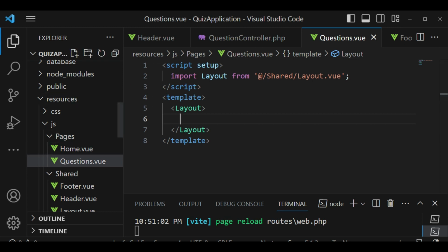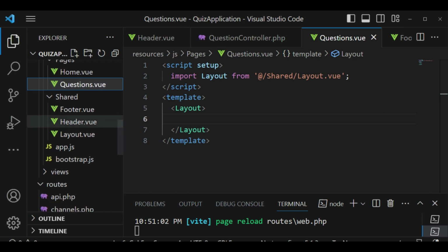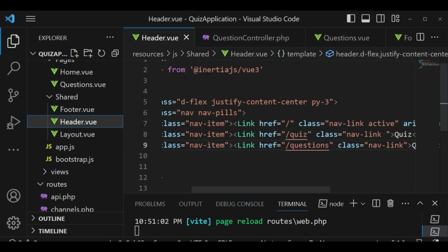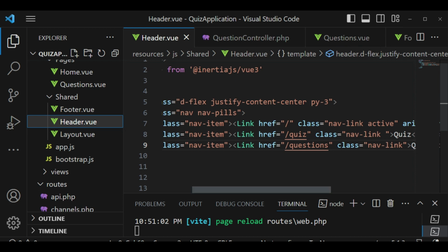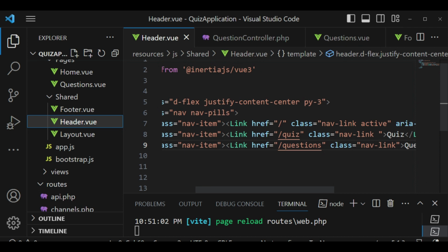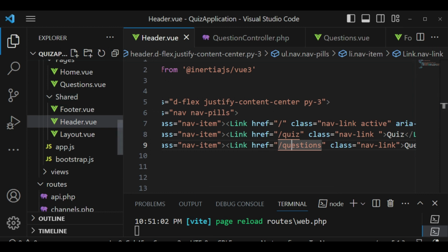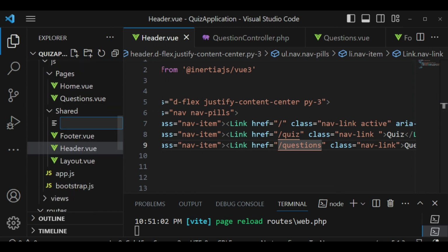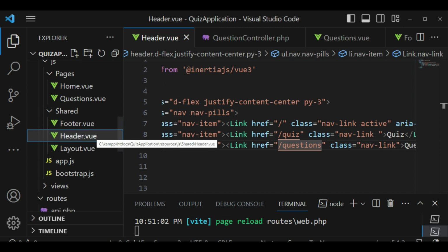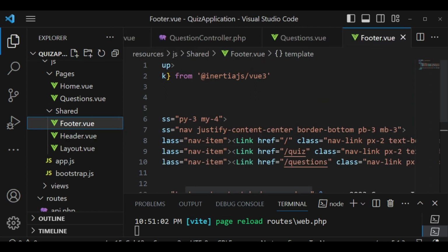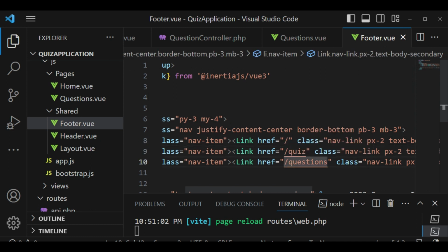So then I will go to our header.vue and see what we have there. Yes, there is something that is done here that in our previous tutorial we had not done. I have put this one to / and the next link is quiz, and then we have a link that goes to questions. The quiz one, if you click on it, will give you a 404 because nothing has been created for that. And I believe also in the footer, let me see the footer. In the footer we have something similar. The first link is just /, the next link is quiz, and then the third link is questions.